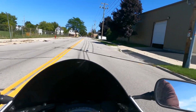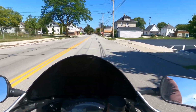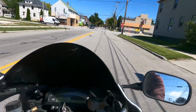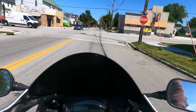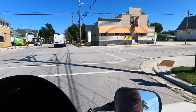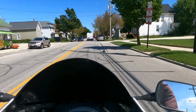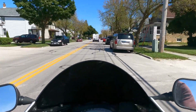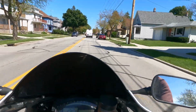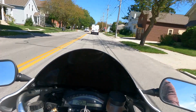I think it is a very common modification to add an external switch to these bikes, and maybe something I'm going to look into. The reason why it's not number one or super high on my priority is because whenever I'm riding this bike, I really am on the back roads, and in Wisconsin, we don't get very many days where it's absolutely humid and horrible outside. And on those days, once again, I'm not going into the city like I am right now. I'm most likely on some open roads where the bike will stay cool.